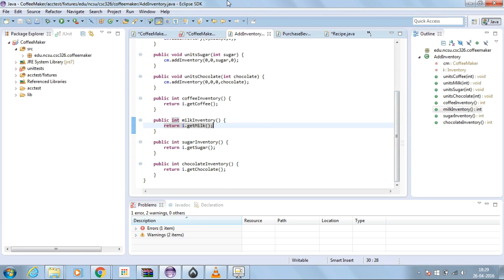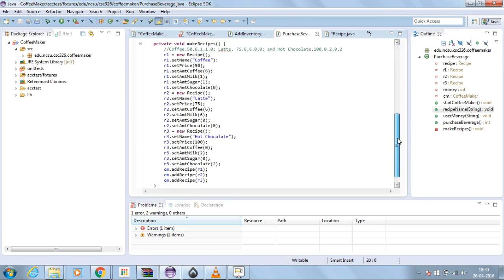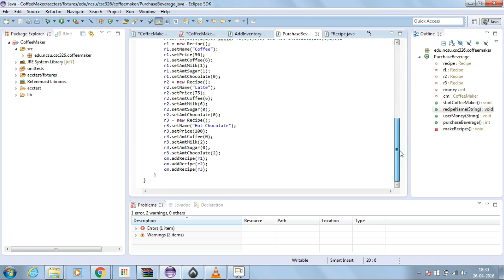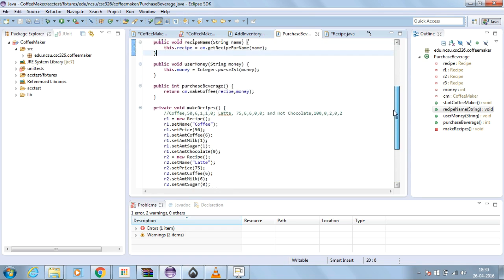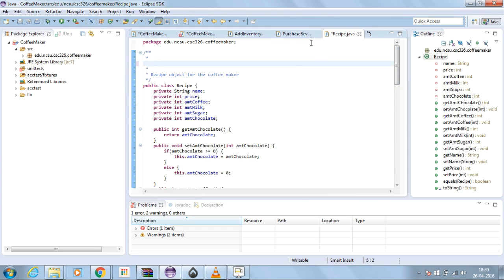We get all the functionalities here, and we have this main part where there is a recipe, purchase beverages, recipe name, user money. We will make a different class, and it will set the amounts to make the perfect recipe. So you can see the recipe class is also here.